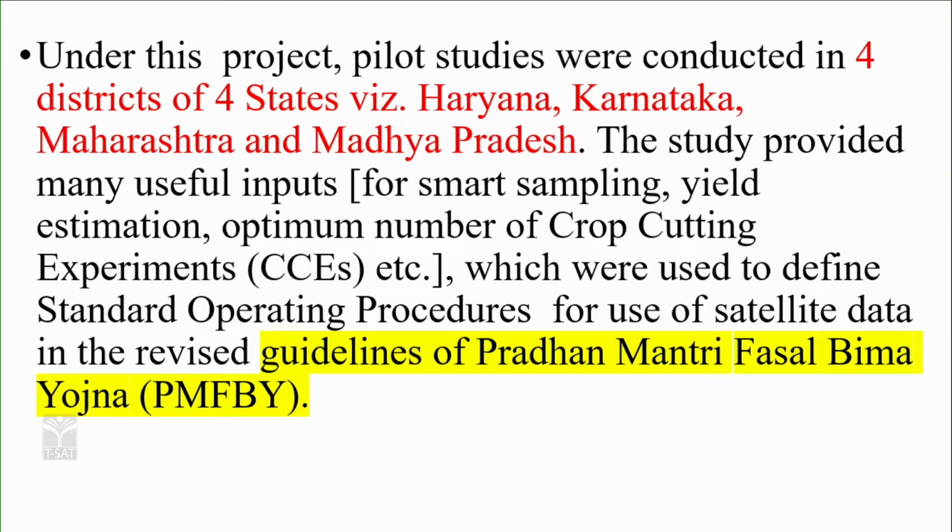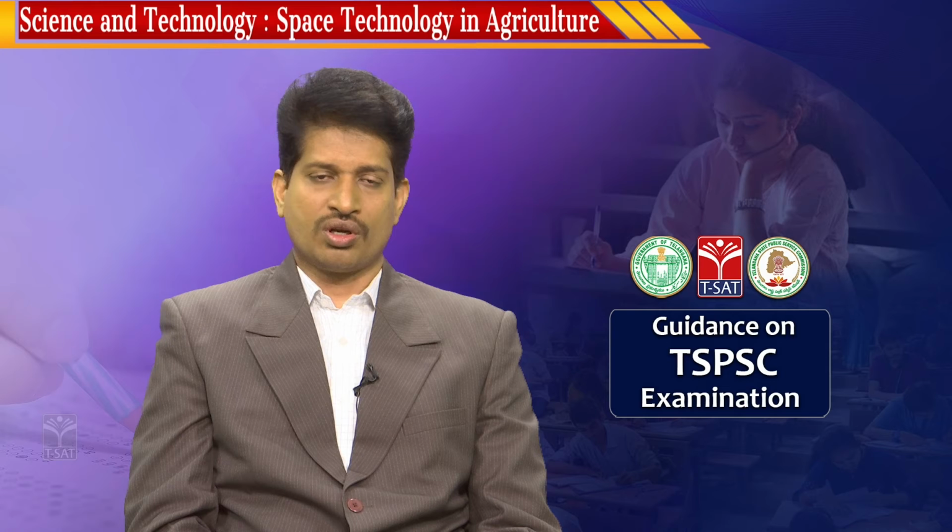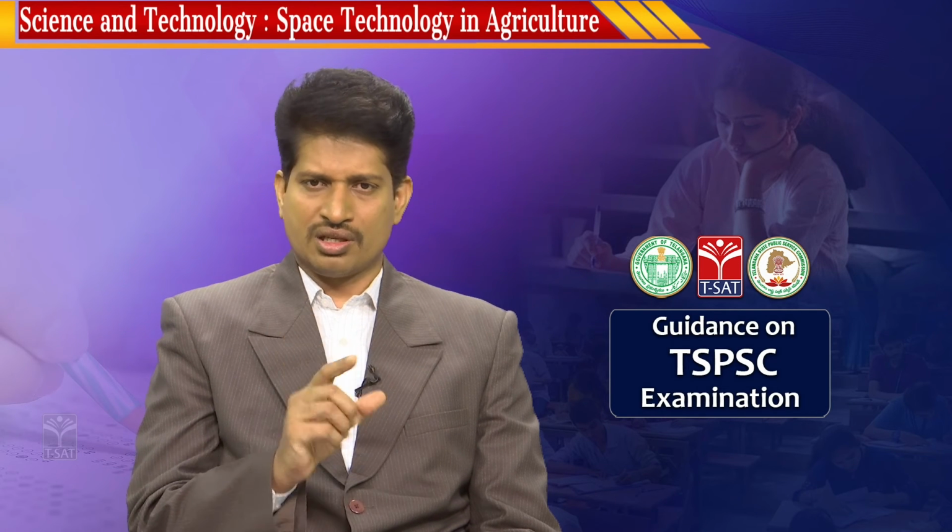So what is happening is, in the crop yield insurance, whom the exact insurance support needs to be given to can be easily identified with the help of this satellite technology, because the crop growth, development, damage, and type of crop being cultivated can be easily identified. You can even identify the region which has been impacted by drought. So by estimating all this data, the right farmer who has been impacted by a drought can be supported exactly. So these are all the different applications of space technology in agriculture.